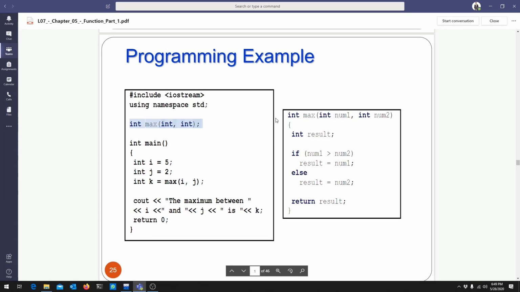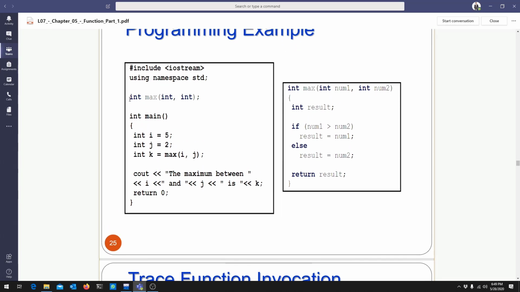So let's look at this example. We have this max function, and it has two integers. If you want to make sure it's similar to the definition, we can go here. This is our main function, starting from here up to here, and then we have another function.